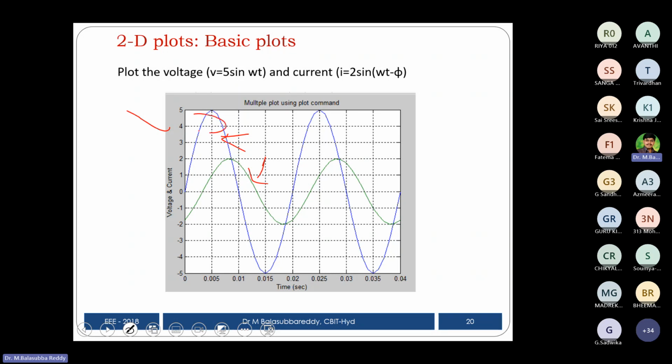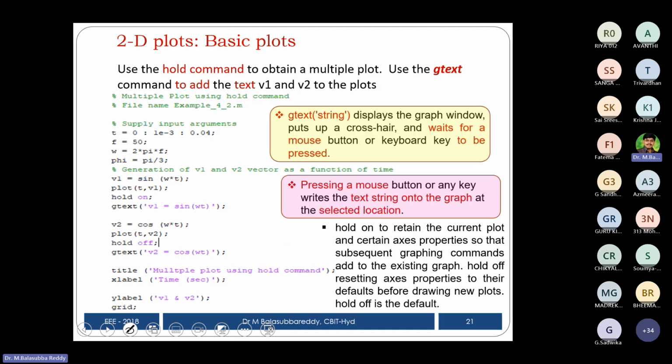But now what is happening? There is a voltage waveform and then a current waveform. By sense, we can observe which one is voltage and which one is current, because the current is less, no? Anyhow, voltage is more and current is less here. Then there is also a phase shift. They mention phi is equal to something, then we can easily identify. But strictly speaking, we don't know which one is the voltage waveform and which one is the current one. For that reason, if you use the legend, automatically it will show you voltage is this one and current is this one, like that. You can use the legend command also.